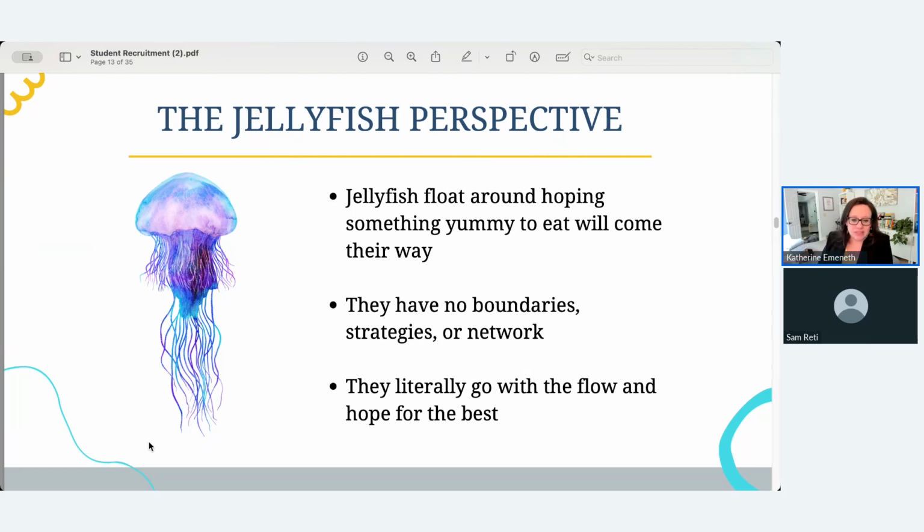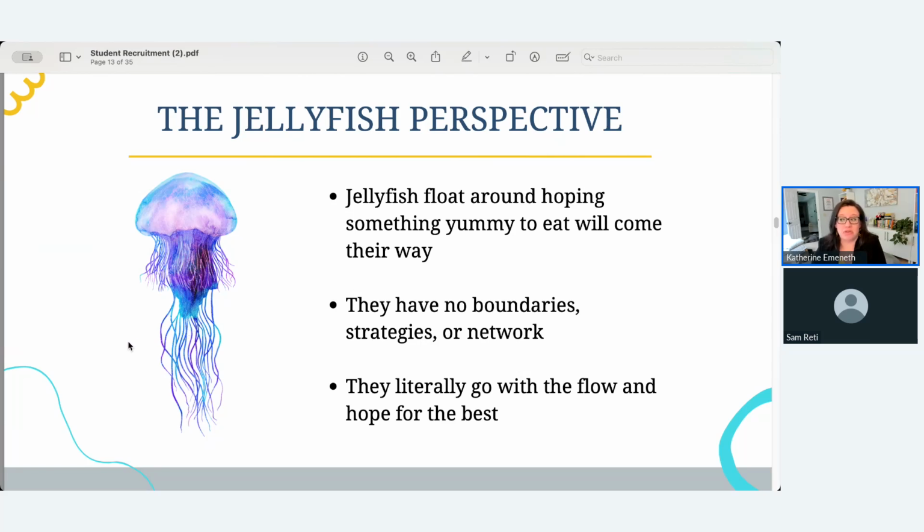So for a lot of music teachers, since we're not taught how to market music lessons, we try a little bit of everything. And then when we get discouraged with it, we're like, oh, I must not be cut out for this. This must not be the job I should go for. Maybe I do need to go back to school. Maybe I should try to think about how to do things differently. And it's a shame, because it's a great job and you can make a full-time income doing it.